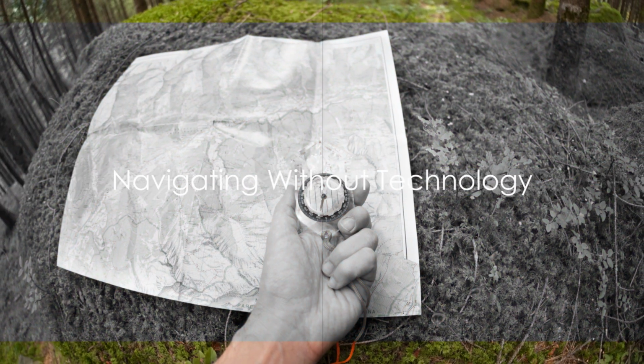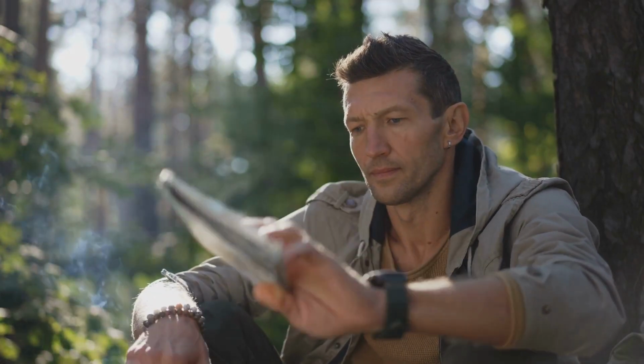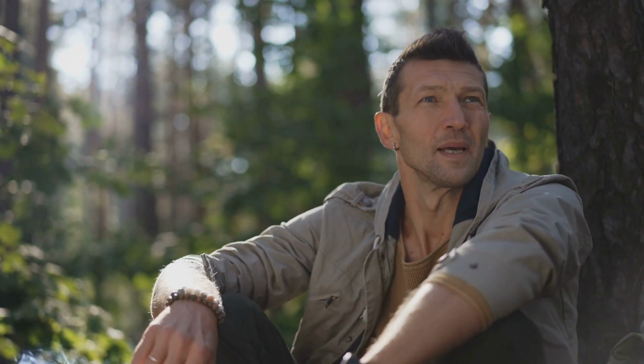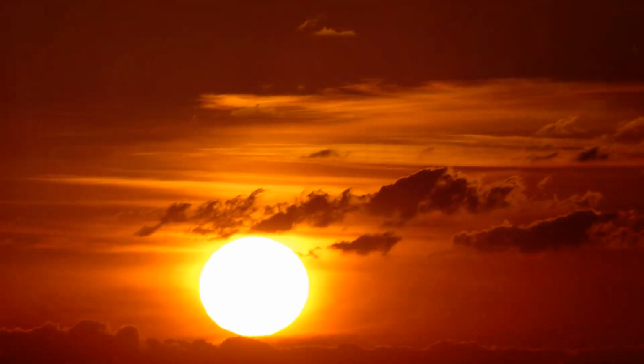In a survival situation, knowing where you are is half the battle. But what happens when your GPS fails, your phone dies, or you're in a place with no signal? The answer is as old as time itself. Look up and read the stars and sun.